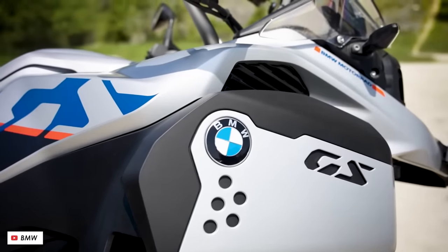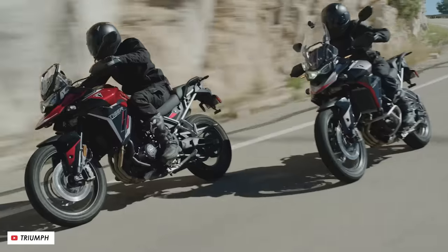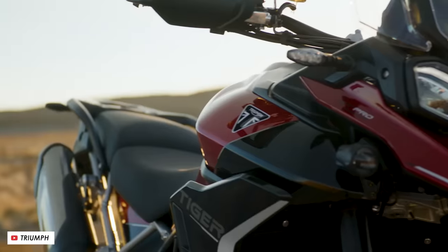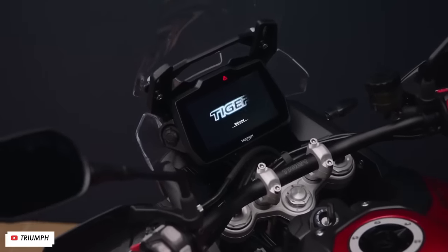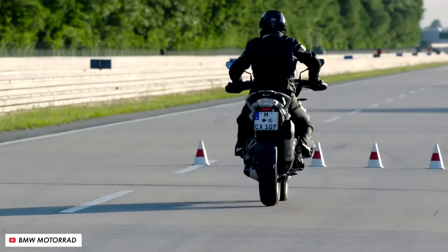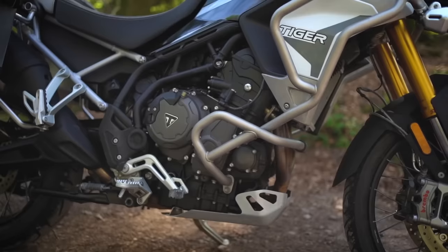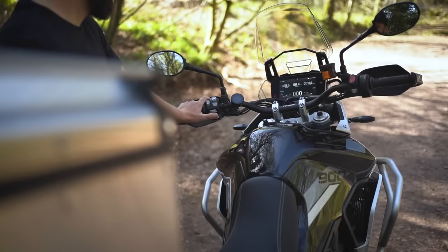One of my favourite adventure bikes on the market was already the Triumph Tiger 900, and this year it's had some really nice tweaks that should make it even better. Firstly the engine gets a bit more top end, moving from 94 horsepower on the previous gen up to 106. There's a new visual design with new bodywork and some great colour options, and they've added tech with neat safety features like new position lights and an emergency brake light feature. But I think the most significant update is the rubber-mounted handlebars — the T-plane crank in this inline triple does get a little vibey at 70 mph and above making long motorway stints a bit irritating, and this simple change ought to address that without affecting the sharpness of the handling.